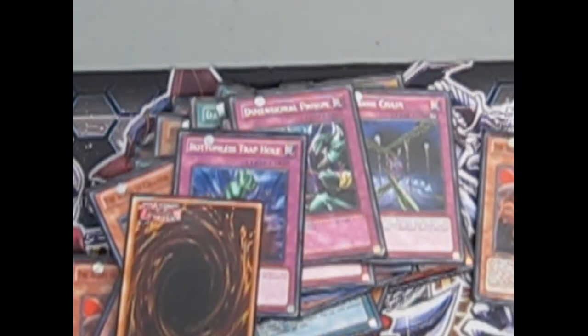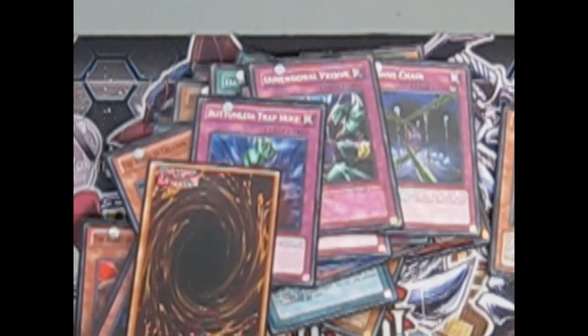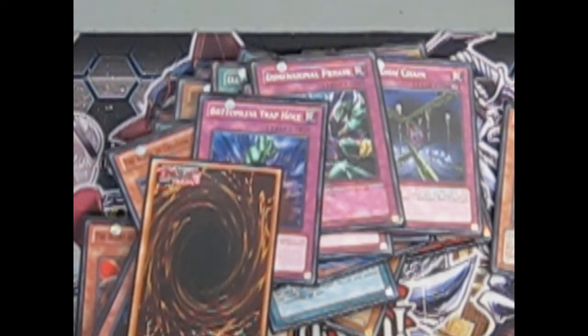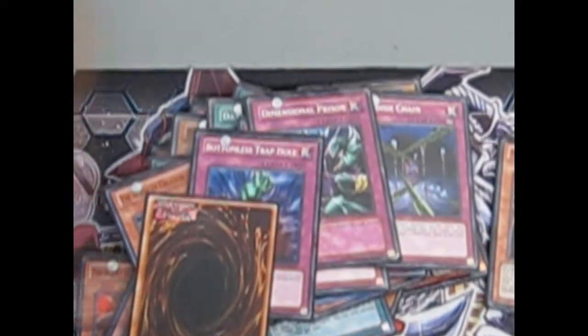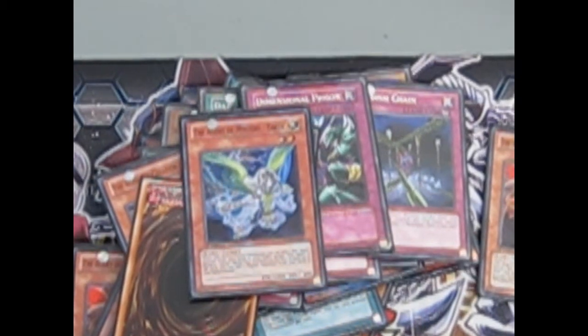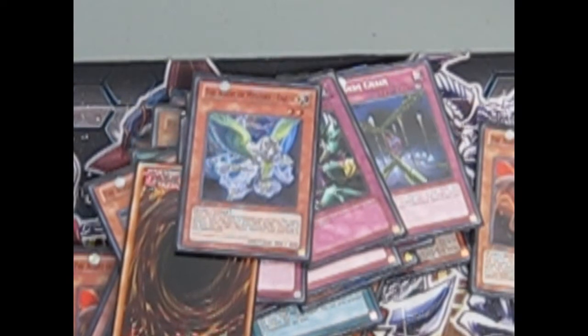For the main deck, side deck, things you're going to want to put in is probably 2 Dust Tornado just because this deck is vulnerable to things like Light Imprisoning Mirror. It's also vulnerable to Vanity's Emptiness. So again, Dust Tornado is a great target. It's another alternative to MST. And other than that, you can pretty much play Gozen Match. They're all light monsters. Gozen Match is a great card for the sideboard as well. And other than that, I think this is a really good deck.